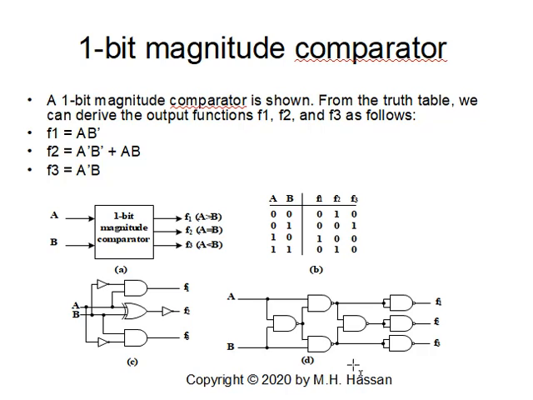We know this structure: the 4 NAND gates would give me exclusive OR. If we invert the output, we'll get F2. And if we take the output from here, which is AB prime all prime, complemented, and take it to an AND gate, it will give me F1. The same thing here, if we take it to an AND gate, or an inverter, it will give me F3. An AND gate with 2 identical inputs is equal to an inverter. So this will give me a 1-bit magnitude comparator.